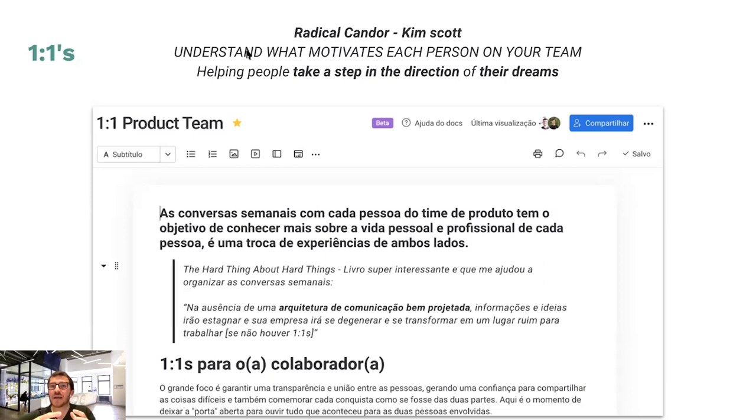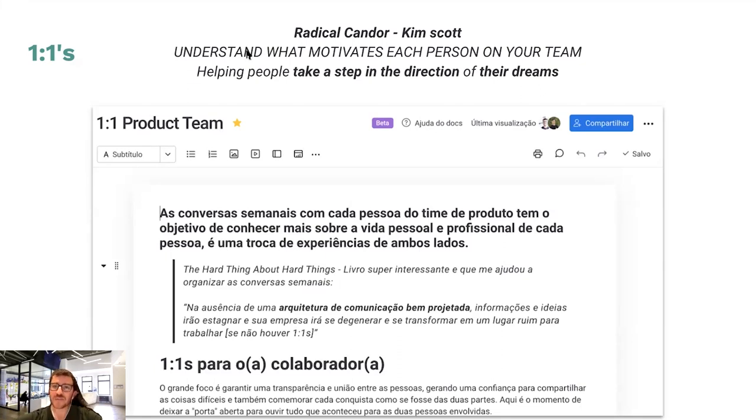And it doesn't matter if they'll be inside here right now or if their dream is something like, hey, I would like to open my own business. It's our job as leaders, and if we want to create a missionary team, we need to get very close and we need to help them to take the next step toward their dreams.